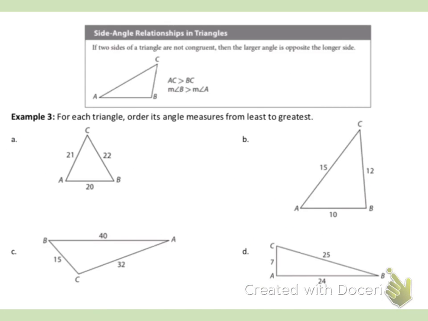Now we also saw in the second video a relationship between how big an angle is in a triangle and how big the opposite side is. That lets us compare side lengths based on the angle across from them. That's called the side angle relationship, but he actually called it the hinge theorem. It helps to call it that because it reminds me of the hinge of a door. The bigger the opening, the wider the angle, the wider that door opening is, and you can walk through it, right?